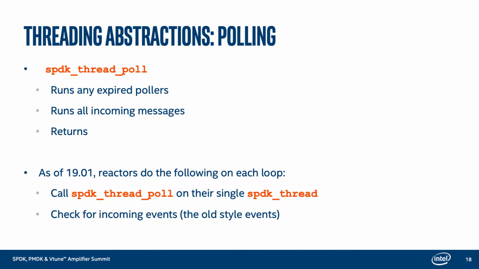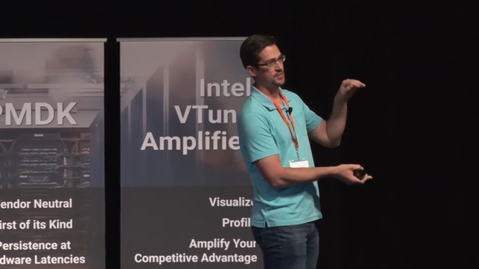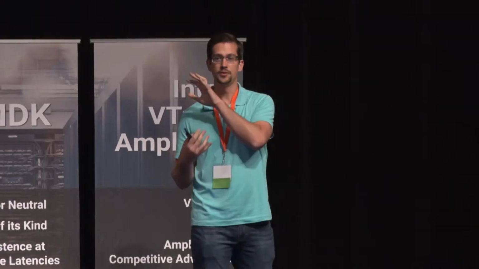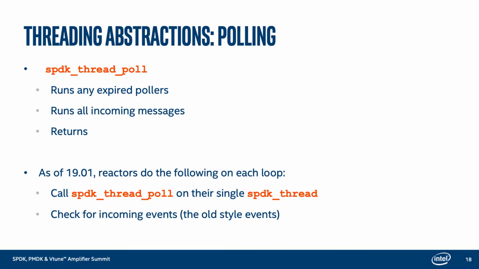We're going to get to the pictures in a minute, which I think will make this a little bit clearer. But before we get to that, there is an important function that we've added called SPDK thread poll. Historically, we had these reactors that were sitting in a while loop, checking these rings for events and calling the function pointers inside the events. What we've done is we've taken one pass through that loop out and put it into a separate function called SPDK thread poll. This will run one pass through the loop. It'll check for any expired pollers at the moment of calling, and any messages that are sitting in the ring for it to call, and then return.